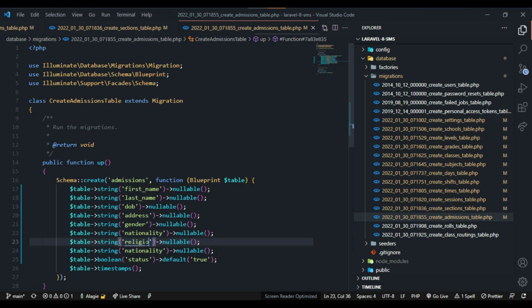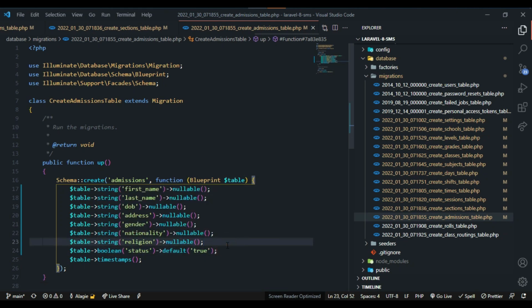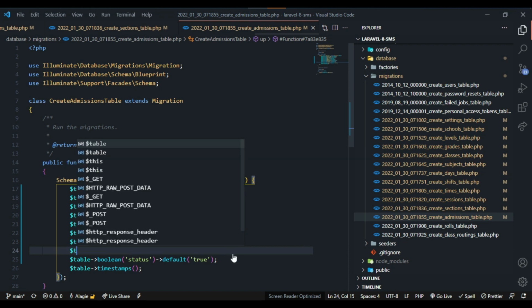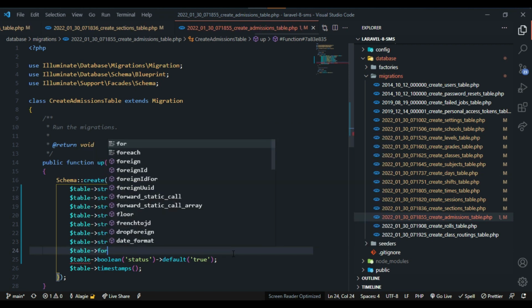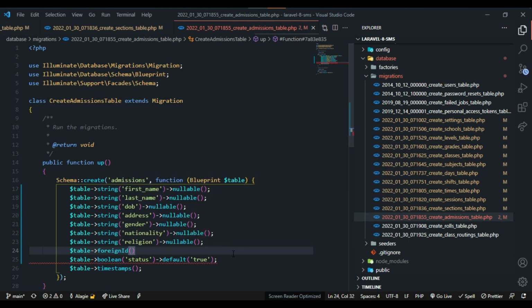So, and the next one also should be what? We have name, first name, last name, address, gender, nationality, religion, and we can say something like it's okay. Let's make it. Let's end it from here for now, and we can make another table of the foreign ID like this, and it should be nullable. Okay, and inside here, inside the foreign ID, what we need to pass here is the class ID.